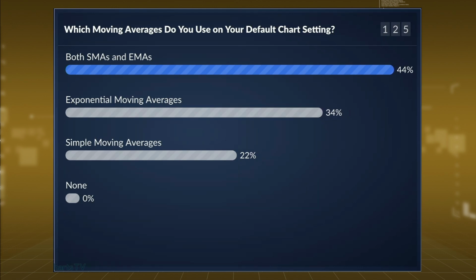Yeah, and I think one of the takeaways too is that you're going to have a lot of technical traders, and maybe some that don't pay nearly as much attention to technical information but may still use moving averages. So you're going to have a lot of folks looking at both the SMAs and the EMAs. I just think it comes down to each individual style and strategy and what seems to work best for you. I don't think there's one right way or one wrong way to do it. I think it's whatever works. Oh, absolutely. Totally agree. It depends on your objective.